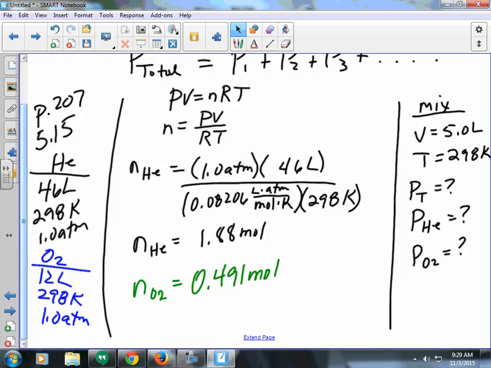Okay, you've got 1.88 moles of helium. It's been pumped into this new tank. You've got to send a scuba diver down, right? Okay, his tank is 5 liters. So you pump 1.88 moles of helium into this tank. So what would be the new pressure? You've got 1.88 moles now occupying 5 liters instead of 46 liters. You see what I'm saying? So how do we find the new pressure? Would we just use that and plug it in? Yeah. I'm going to erase this so we keep our givens.